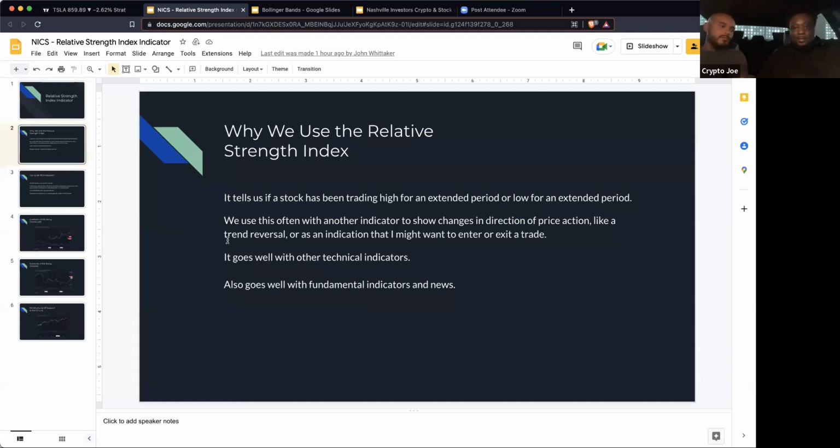It really goes well with other indicators. I like to use it with the MACD, the Bollinger Bands, which we're going to go over as well, and also the EMAs, even though that's not really an entry indicator. Basically it's about signs of confluence. We'll use the MACD with the RSI, or the Bollinger Bands with the RSI, or the MACD with the Bollinger Bands. We want to find multiple indicators that agree with each other.